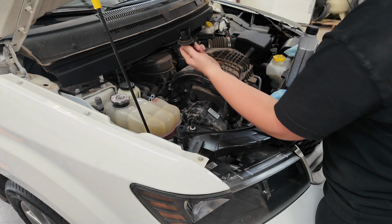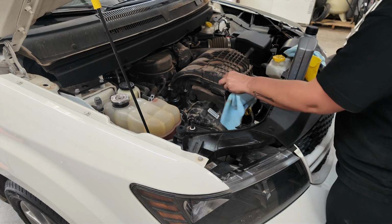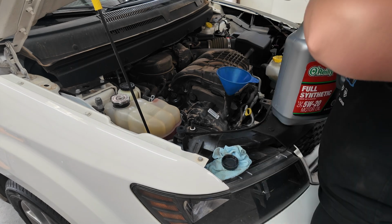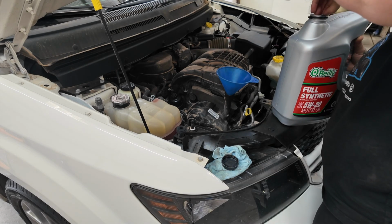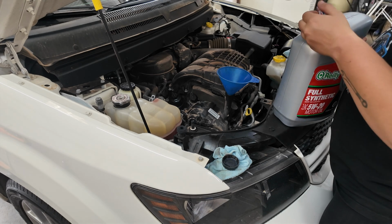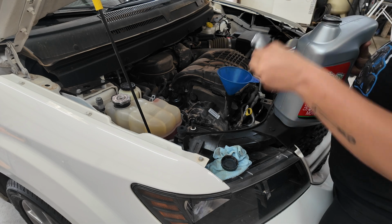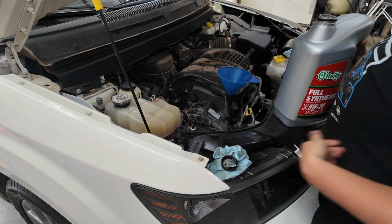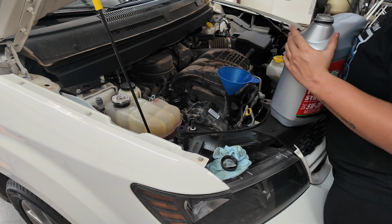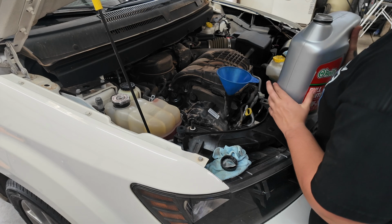So I'm going to go ahead and take out our fill cap. Again, I'm going to clean up the dirt and grime that was around it. We're going to grab a funnel, and we're going to do 6 quarts, but I like to start with 5 and then top off as needed, because some engines take different quantities. It's always good to have a habit of checking it regardless of what anybody else says. So I always start with the 5 quarts first, and then I add from there.